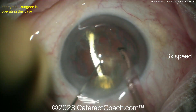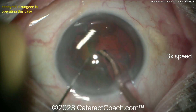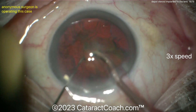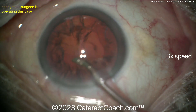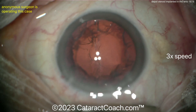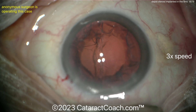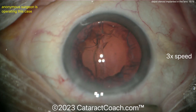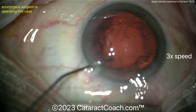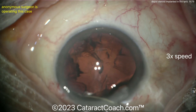Looks like the implant is getting fractured — there's a break in it, and these can be made of various materials. Now it's totally broken in half. Get those pieces out — and yes, you can phaco them; I did not know that. Now, wherever that defect in the implant was, there will be a corresponding defect in the capsule. I like using viscoelastic to prevent the anterior chamber and posterior segment from collapsing — super smart. We've kept this video anonymous. Visco-dissection again with a dispersive agent to get that cortex mobilized in all quadrants.